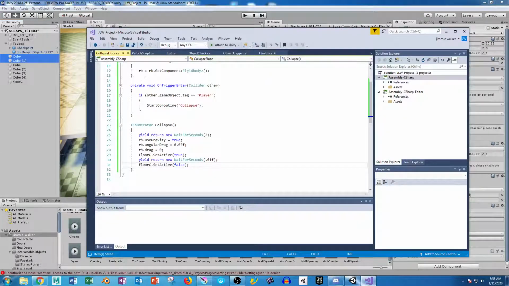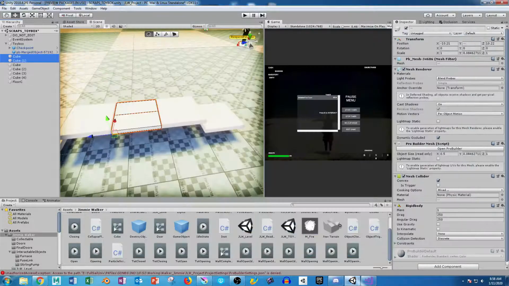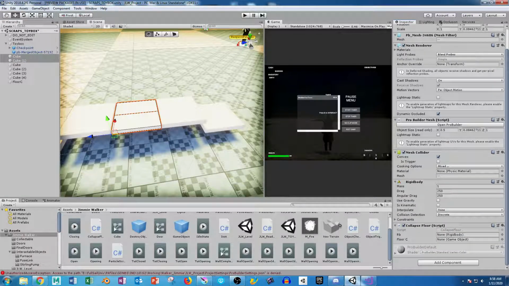Oh, and something else I forgot to mention. You can do it this way, but it'll get real tedious. So make sure that this is going to be your starting group, and then whenever you drag this over here, you have your rigid body. Don't just drag it like that, because if you do, you'll notice that this one has it, and this one has it.